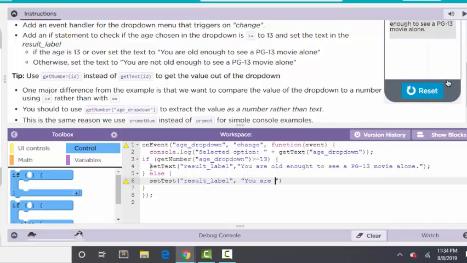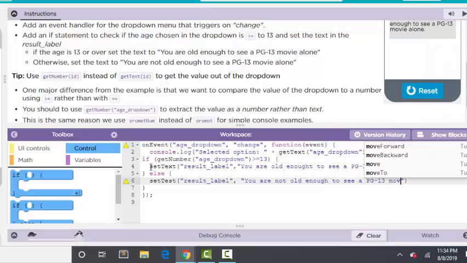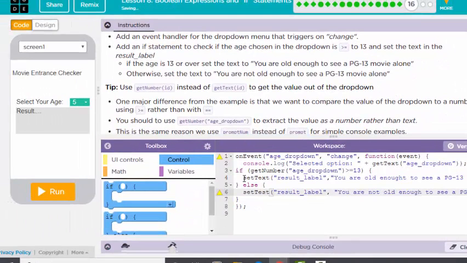You are not old enough to see a PG-13 movie alone. Okay, and I just realized I have a typo here. It's not set test, it's set text. And I have a little spelling error on enough. And I think we should be good.